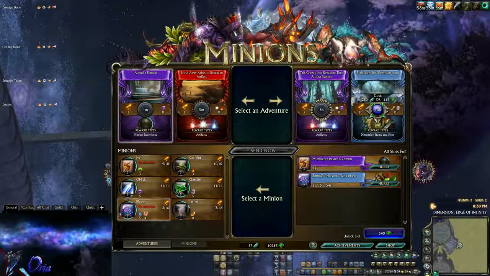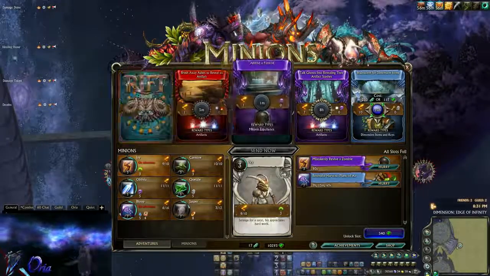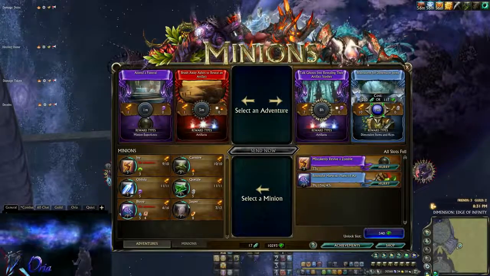It also says on adventure when your pet is on adventure, so you can't select it, and you can't send it again because it's still on the mission. You can also buy additional slots for pets, which might actually be a good idea, but I don't know.